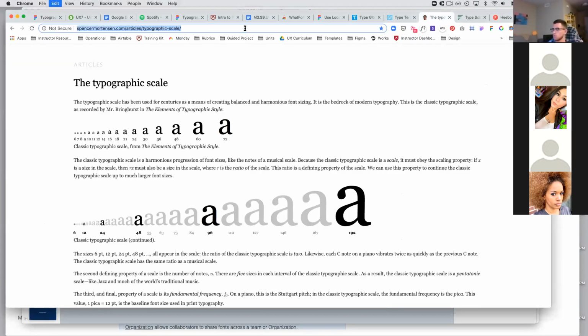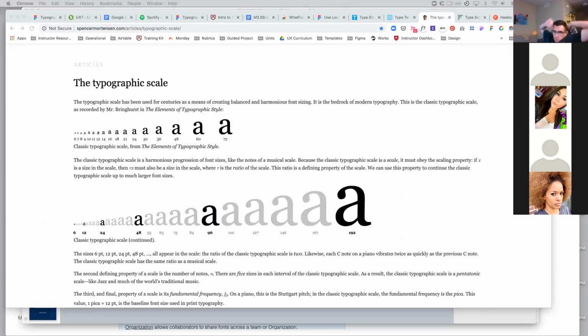And I'll go ahead and share this with you all. But I would say that this is a really good starting point to refer to. And there are many other tools that we can refer to when it comes to creating a scale, which if we have time, I'll show you. But for consistency and for simplicity, we can start with this.